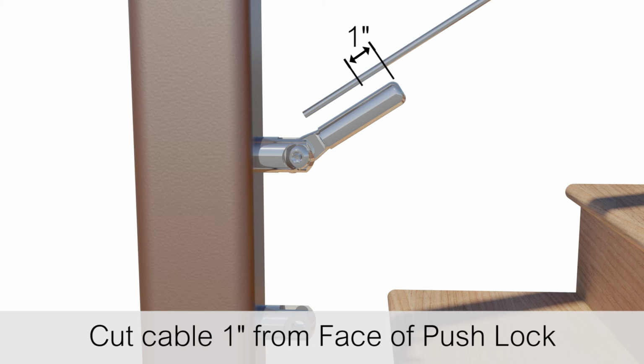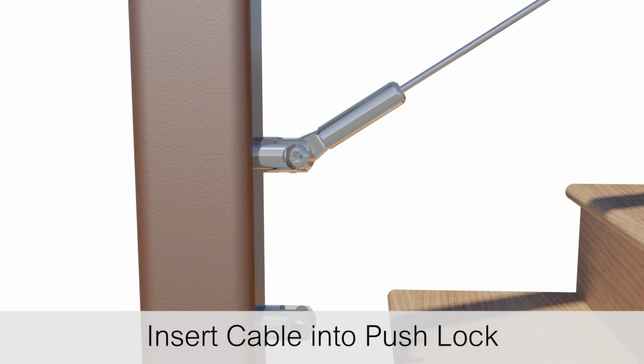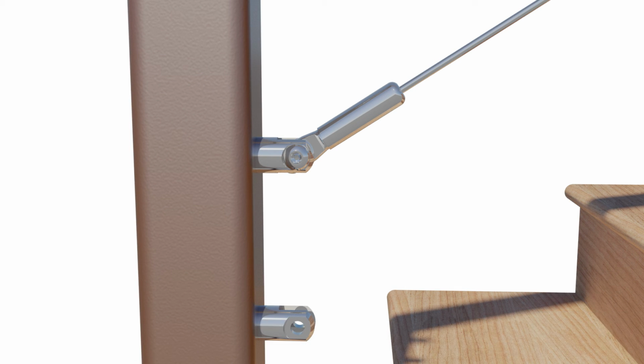A Sharpie marker works best for this. Cut the cable at this mark with the cable cutter supplied with your kit. Be sure to get a good square cut. Push the cable into the push lock, twisting slightly in a clockwise direction as you insert the cable.